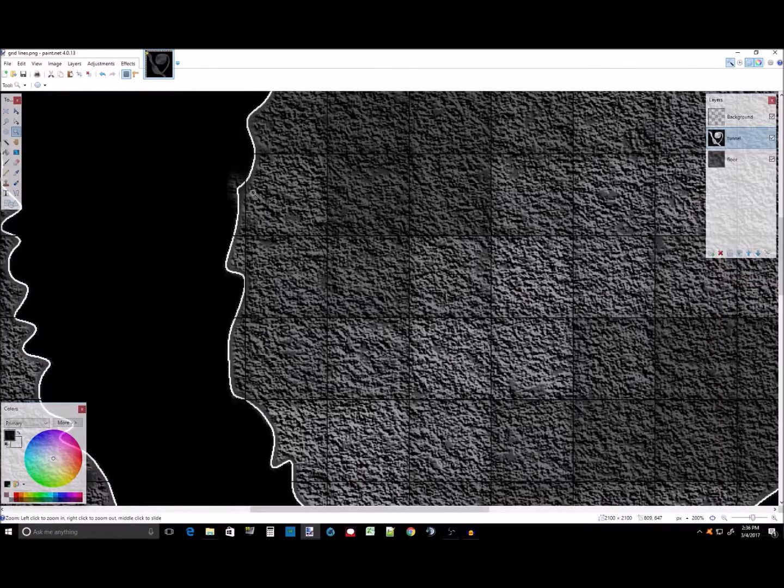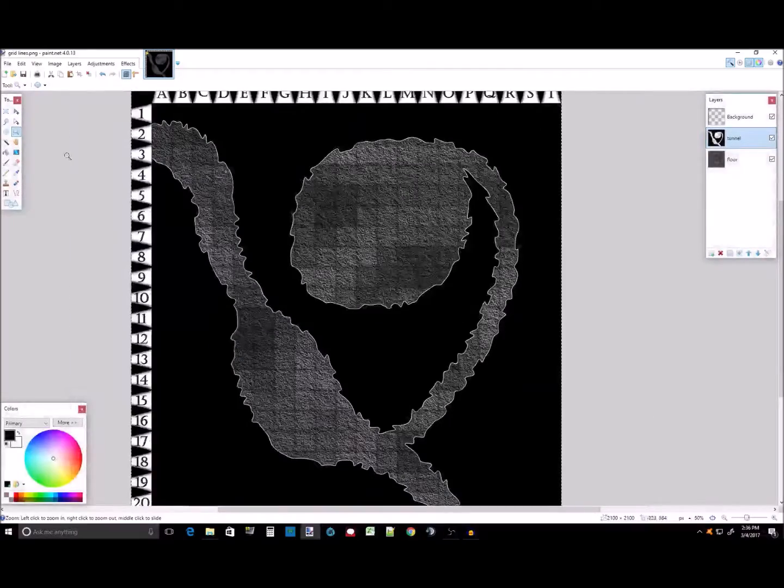Now I have lost, there's a little bit of a gap in some spots between the white edge and the black, just because of the nature of the way that I had the select tool set. If I wanted to cover that up, I just hit Control-Z to go back so I had my selection. I had where the light one was. I'm going to hit Control-I to invert that, and I can just come paint back over these black sections, and that should fill that in. Alright, got my tunnels.